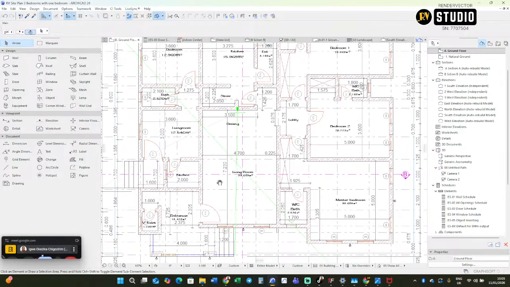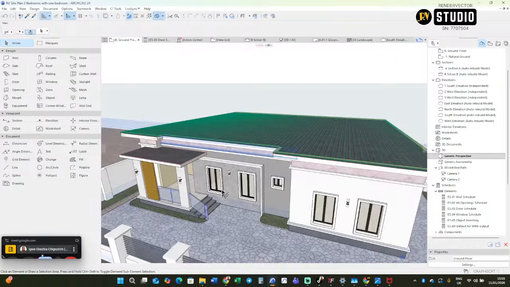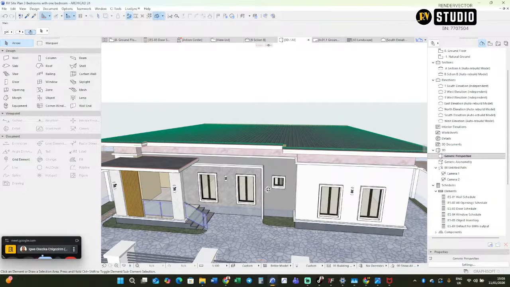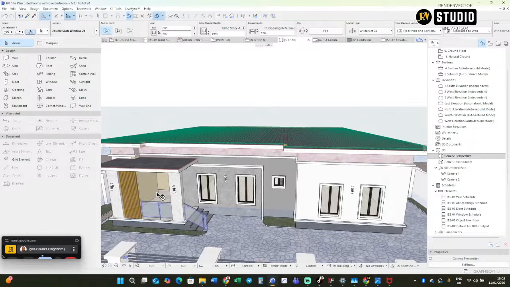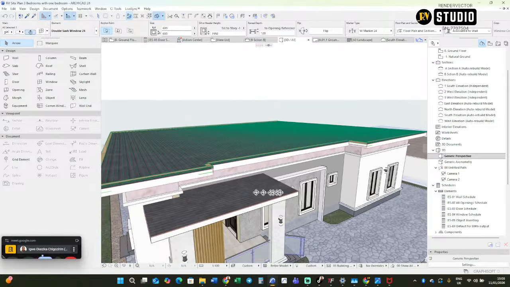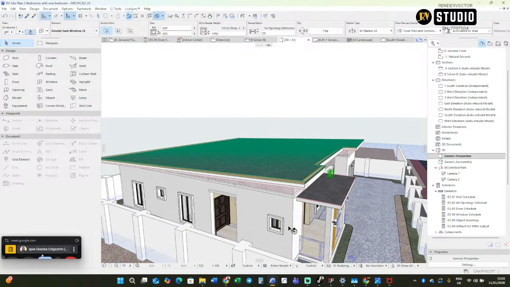Like I said, I love selecting these things in 3D. So I'm going to go to 3D. I've already done those two-dimensional settings and all those things, so that it's going to be nice in the plan. So now in the 3D, I'm going to select each toilet window. Of course, windows are always outside, so there is no window in the lobby in this particular design. Don't mind the way my laptop is hanging.